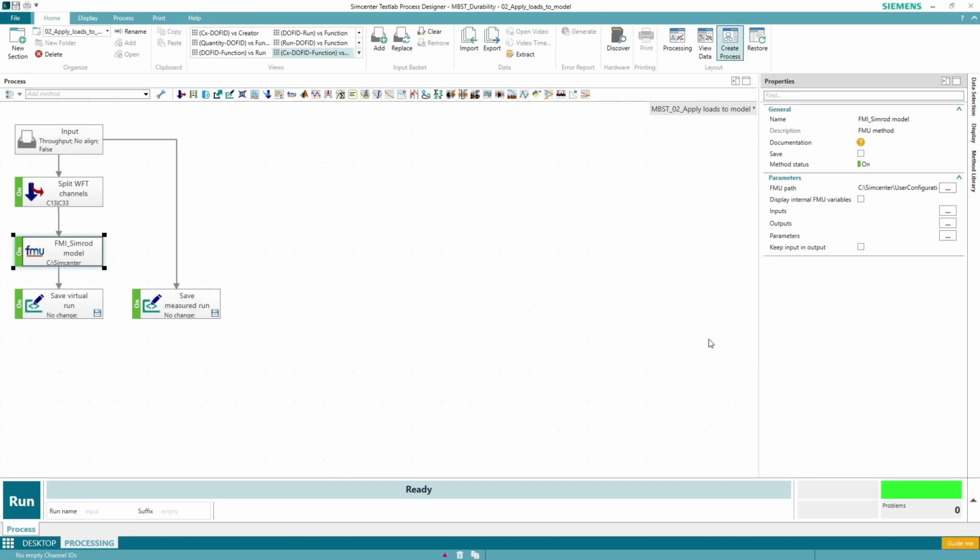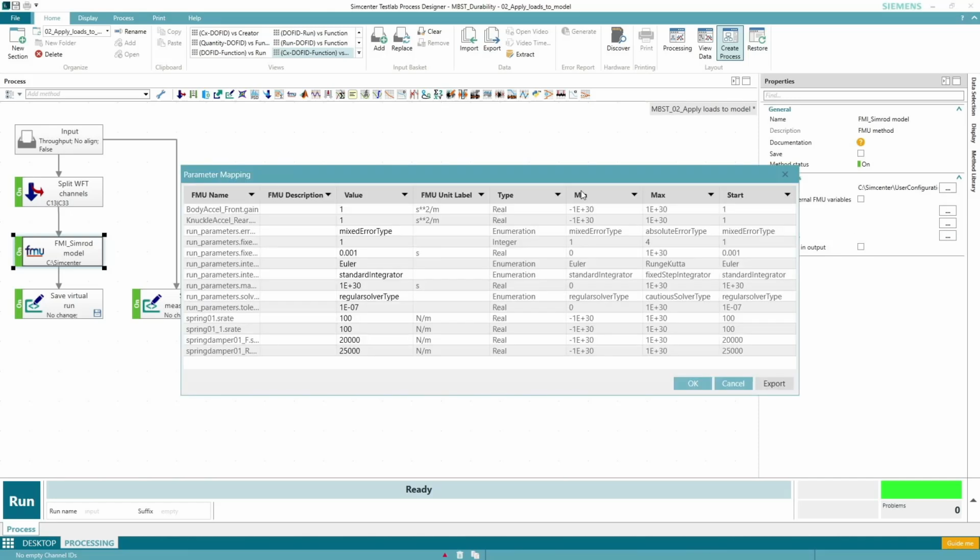So I click on that, and there are also some possibilities. If I click on parameters, I can also easily see which parameters I already selected in the AMSIM environment. So I will not change any of the parameters for now because I would just like to compare these 2 runs later on. Then I will see how I can further tune these parameters. As you see, there are some possibilities for spring rate, damping ratio, a lot of different coefficients that I can select, but I will proceed with these default parameters that I set from the AMSIM environment.